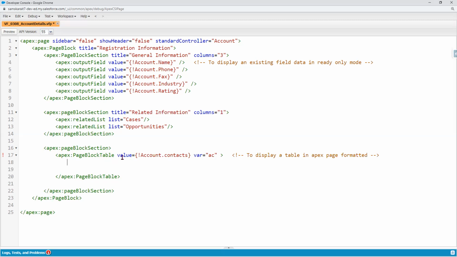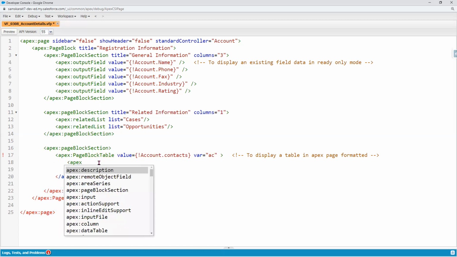Now, how can I print that? In the columns. I'm not going to print it in the disabled, read-only mode. If you do not have a table and you want to print in the read-only mode, use the output field. But right now we are in the page block table. So inside the page block table, we will have Apex colon column.